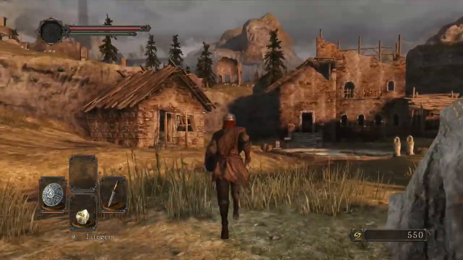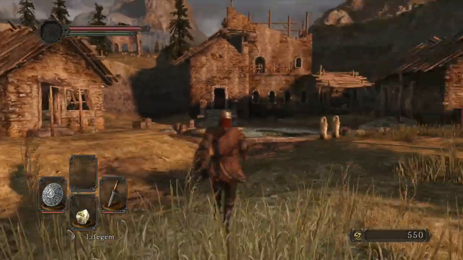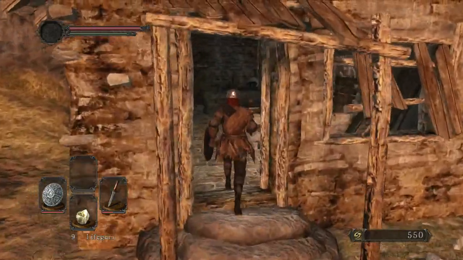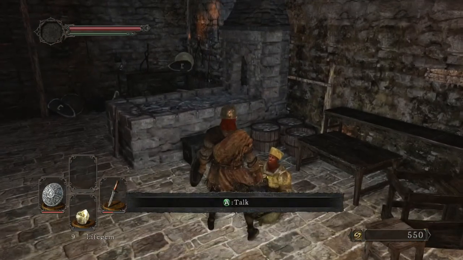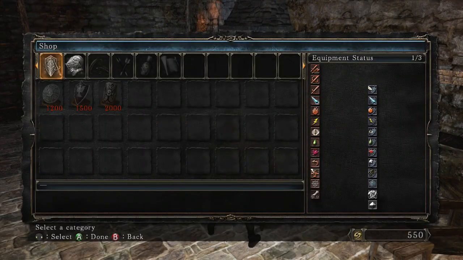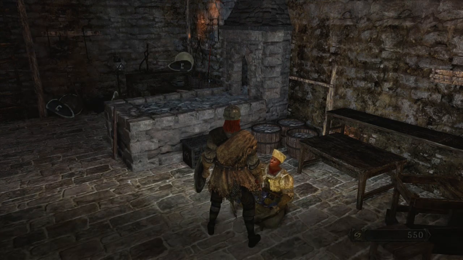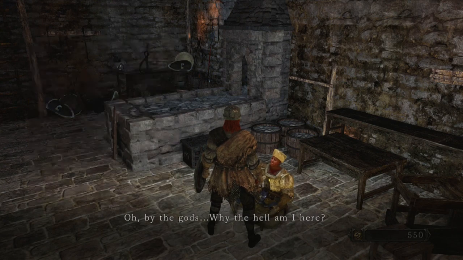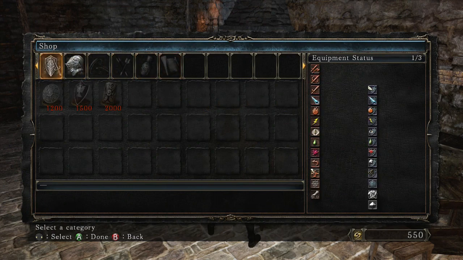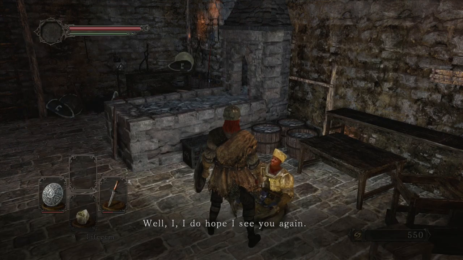So essentially, this is Majula. It's kind of a little rundown town. There is a fellow, I believe, in this cabin. He's the starting merchant. I'm going to skip through his dialogue here and just talk to him. Sometimes they do give you stuff if you do that. So apparently that's all he has to say. You can buy stuff here and also buy certain boss armors and things like that once you get through a certain portion of the game.